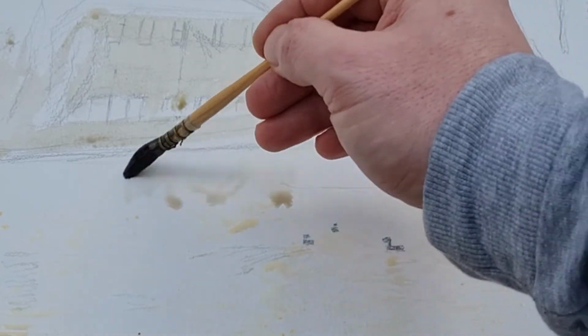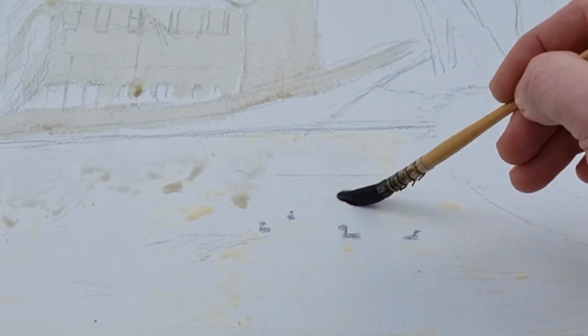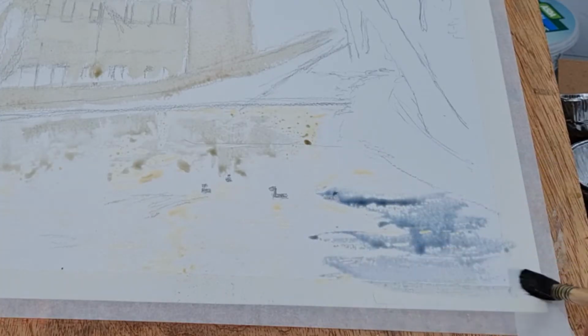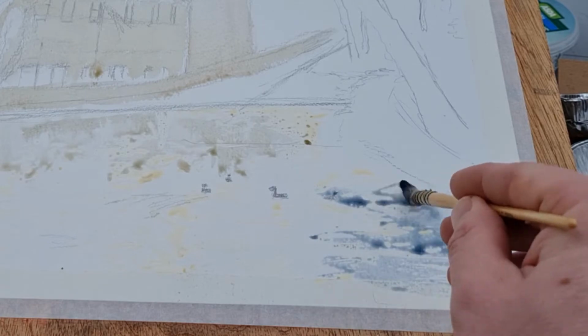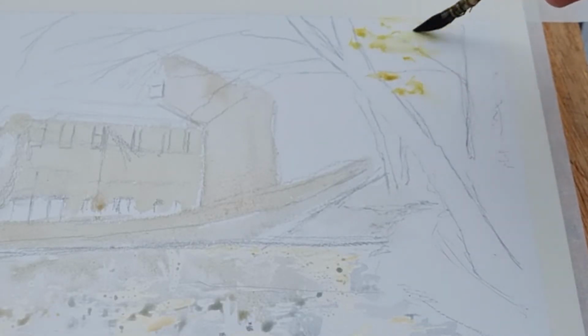So there's plenty of light, like I said, and the reason why I'm using masking fluid is just to get the whites sort of sparkle on the water. So I just wanted to share that with you.